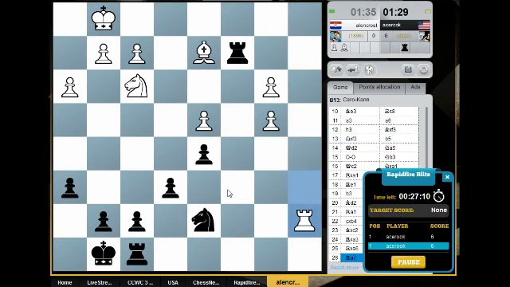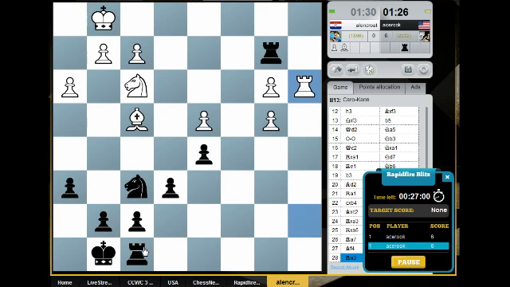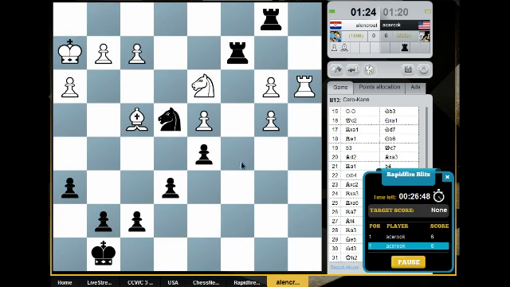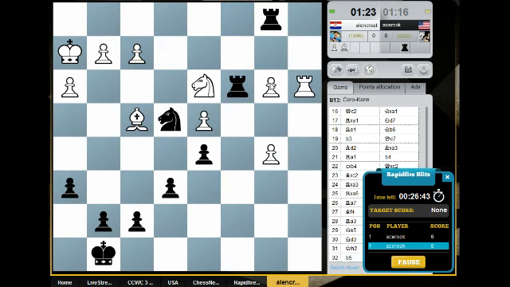Alright, so you got these passed pawns, but I think I can stop it with my knights. And so let's stop it from behind, I guess. I mean, passed pawns are supposed to be behind. Let's go here. And then rook c2. Check. Knight there. Knight c5 is coming. Oh jeez. Okay, let's go attack this pawn before it gets crazy.